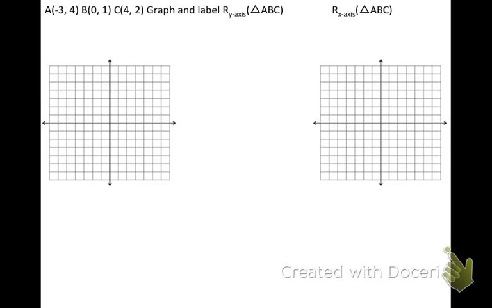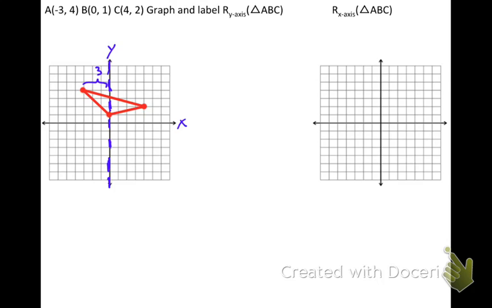Whenever I'm doing something like this, where I have a triangle ABC that I'm reflecting, I do it the same way. I graph each of these points, negative 3, 1, then 4, 0, and 1, 4, 2. So here's my triangle that I'm starting with. And again, this is my y-axis, this is my x-axis. I'm reflecting over the y-axis, so I can darken this in. Maybe you can see that, maybe you can't. And so each one of these I'm going to reflect.